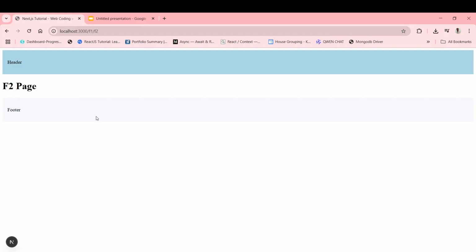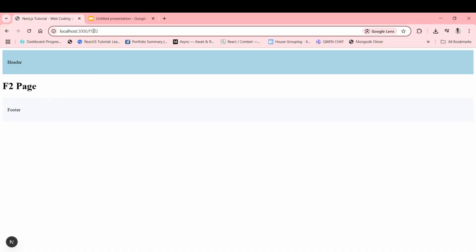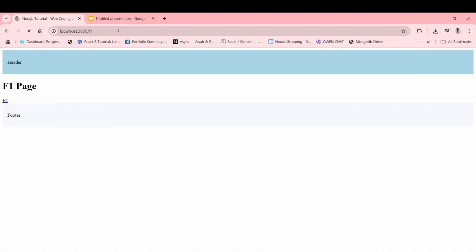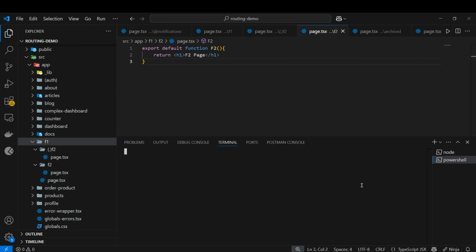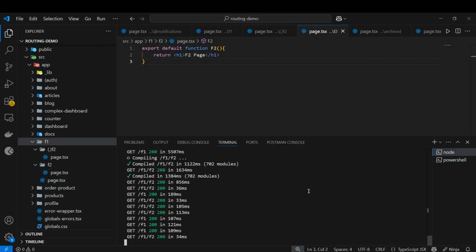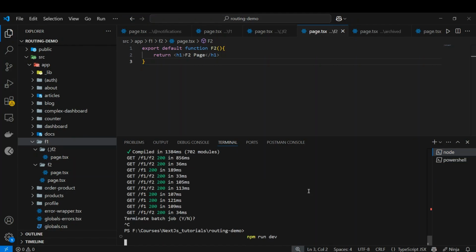I think we need to restart, because it is not taking the changes over here. We need to start the server. Let me try again, then when we click on f2, we need to start the server. Hold on, give me a second so that we can start the server.